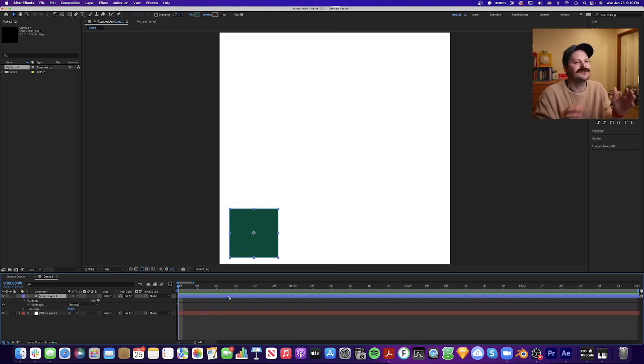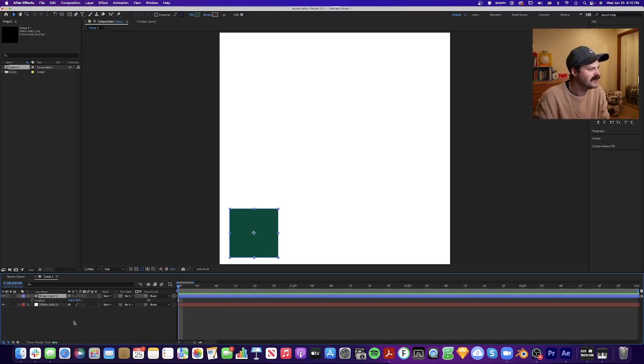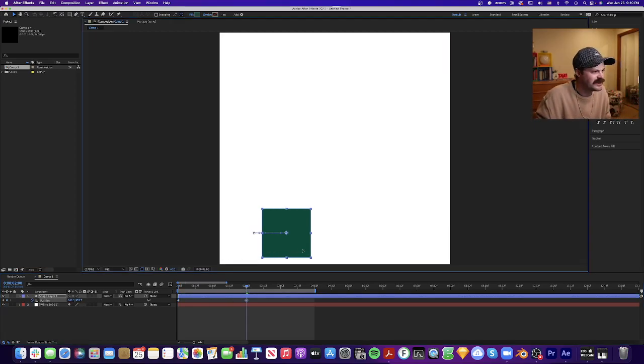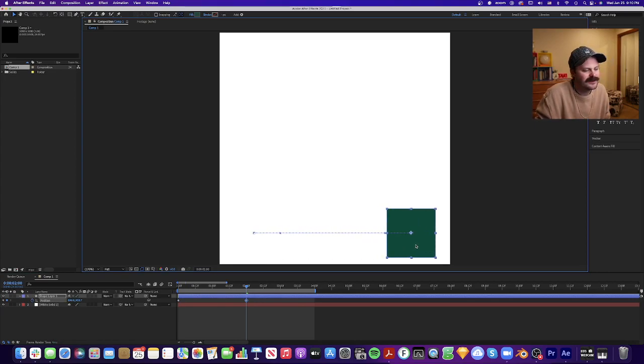So now I want to animate the position of this square. To do that, select your thing, hit P, hit the position stopwatch, and then I'm going to go to 2 seconds. I am going to move this guy to right here.